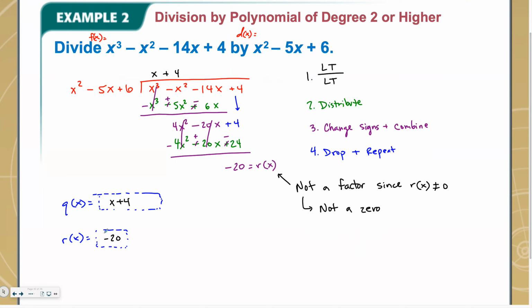Now they could write it that way. There are also some problems where they give you a field, and then plus a division line with your divisor in the denominator and another field in the numerator. If they wrote it this way, what would you put in this field? X plus 4. And in this field? Negative 20. So at least in the past, it's happened both ways in Alex. In one assignment, you'll have some where you write the answer one way and other problems where you write it in this format. Just know both are acceptable.